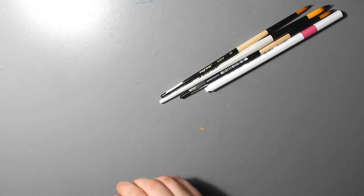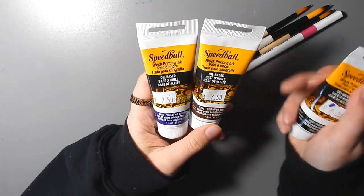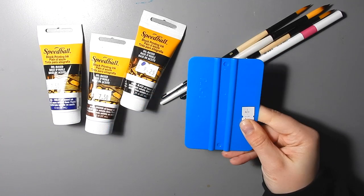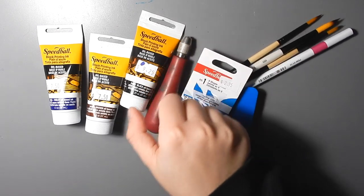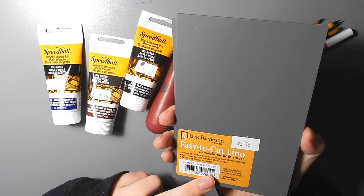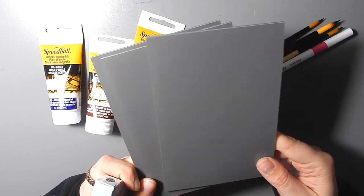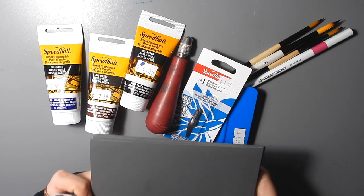There. I also picked up some oil-based printing ink here in black. A long time ago, I picked up this violet and brown so that I could mix them, but all I really wanted was black, and I finally found black in a store. So now I have that, and I picked up a little squeegee to help me out, a couple replacement nibs for my little lino cutting tool here, and a few more bits of lino. I got actual linoleum. Sometimes there's easy cut stuff, you can also get wood blocks and things, but I find this is a nice medium denseness for cutting on, so I think this will preserve the lines pretty well. We'll see. I haven't done lino cut in years, to be perfectly honest, but I bought myself some stuff with the intent of actually doing it.